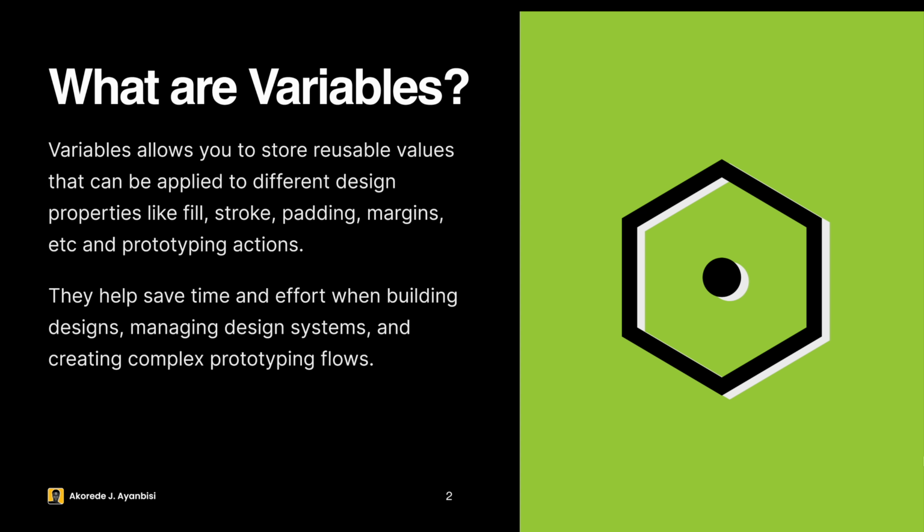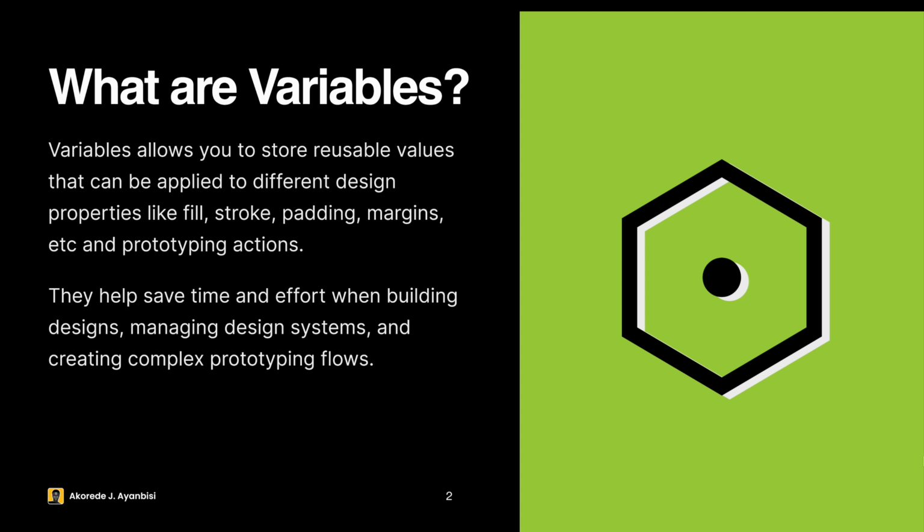So if you look at the text on the screen, it says variables allow you to store reusable values that can be applied to different design properties like stroke, fill, padding, margins, etc., and also prototyping actions. Variables can help save time and effort when building designs, managing design systems, and creating complex prototyping flows.